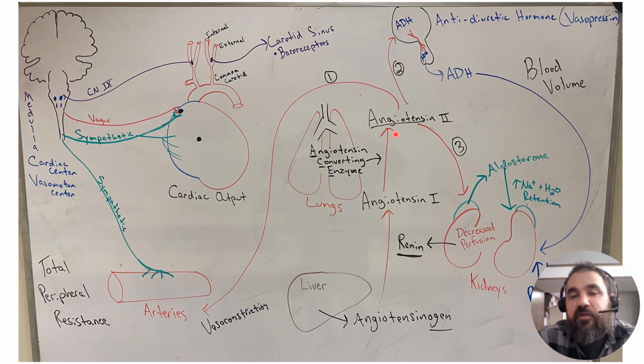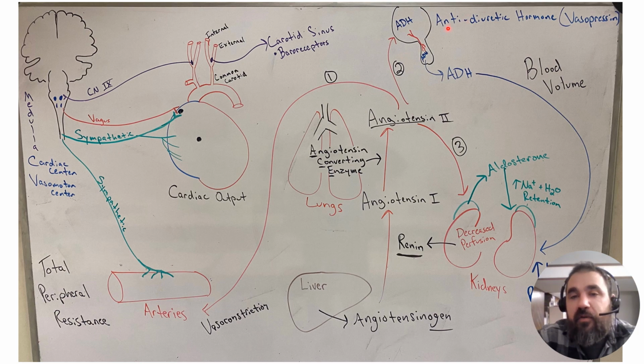Now, angiotensin 2, you need to know its effects. It has three main effects. Well, one is vasoconstriction, which doesn't really affect blood volume, but it has a sympathomimetic effect, causing increased vasoconstriction of blood vessels. The other two are going to affect blood volume. Number two, it's going to send signals, bind to receptors.